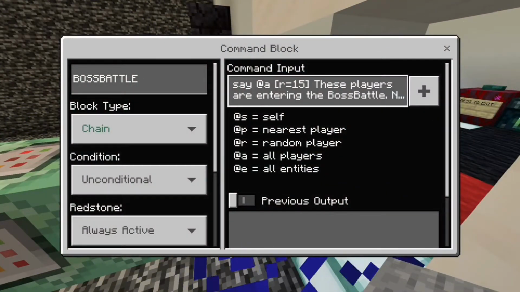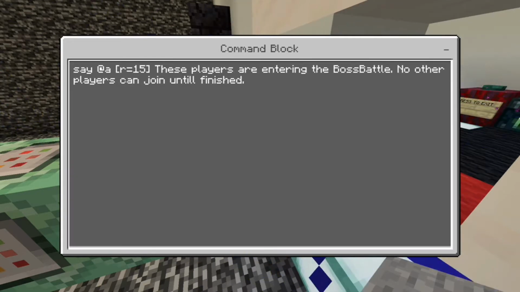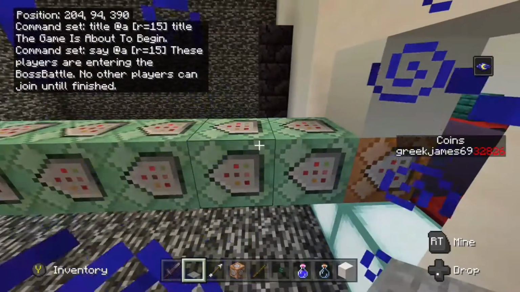Yes, I have. Then we do a little message to anybody within the 15 block radius. So it's a say @a with r equals 15. That's if you want it to say anybody's name within that radius. Then I've put a message saying these players are entering the boss battle. No other players can join. That'll pop up in the top left.